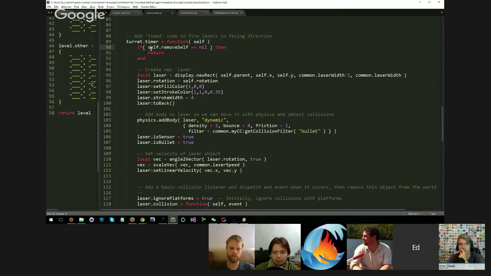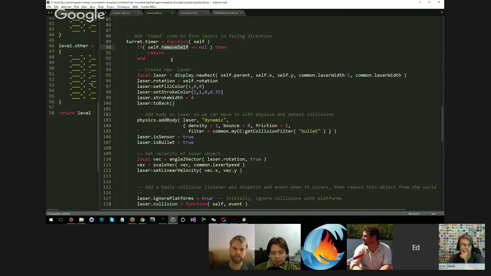So a very simple way to determine if a display object is still valid, has not been destroyed or removed, is to check one of two different things. The most common one is just check for the existence of the removeSelf function. So if you say self, which is the object, the reference that gets passed in here, removeSelf, if that is equal to nil, what that is saying is there's no longer a function called removeSelf.